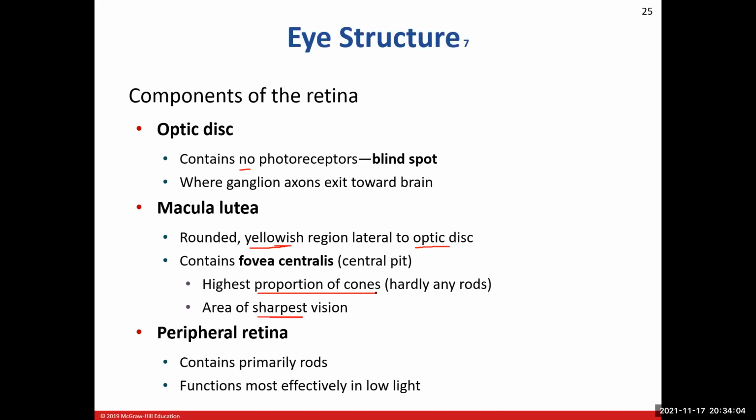They'll give you a much more blurry image, whereas cones work best in, I don't want to say bright light, but in ample light, like daylight, and they'll give you sharp vision. Now, where do we find our cones? Primarily at the periphery of the retina. All right, which is good because they work best when we don't have a lot of light being let in.